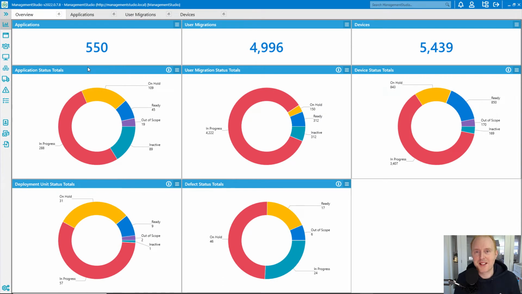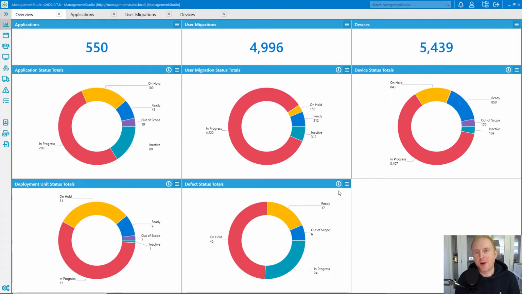So let's see what this looks like in the tool. Now, as a project manager, I'll be aligned to multiple projects simultaneously, and I can manage and track all of these through one instance of ManagementStudio. And in the console, I can simply switch between whichever project I want to work on. And all the information that is relevant to that particular project is stored and accessible through the console.